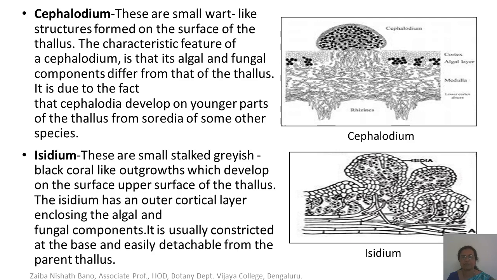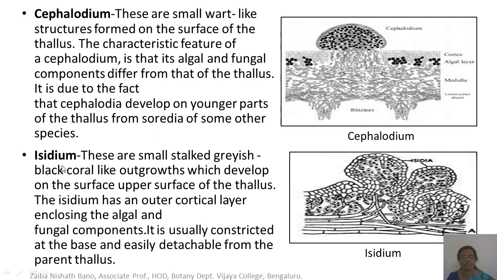So here what has happened is, accidentally the detached psoridia of one lichen thallus has fallen on a young thallus of a different lichen. And since it has got a suitable substratum, the cephalodium are growing. So in nature, you find such close association of lichens from different algal and fungal components.